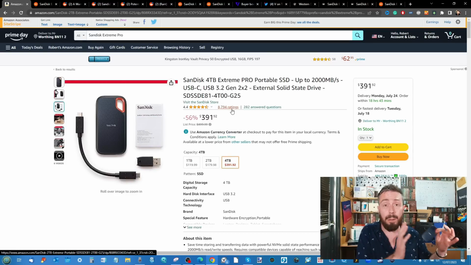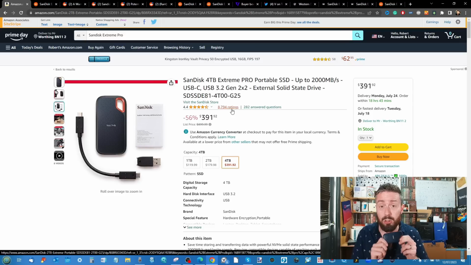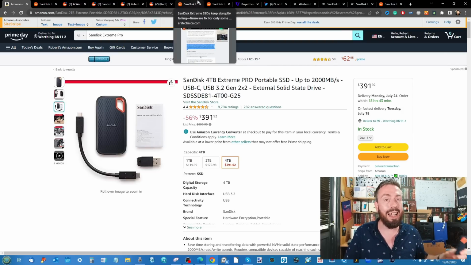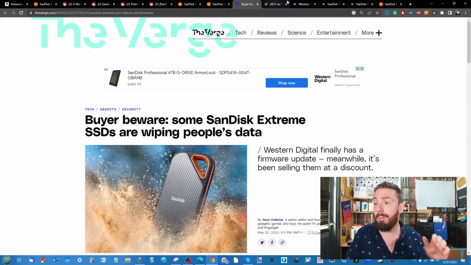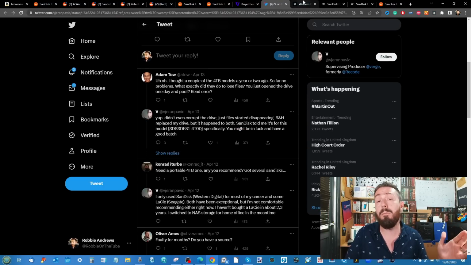This is nothing against WD, and it's not against SanDisk in general. But definitely these drives, a drive that I have recommended for a very long time, I'm rescinding that backup credit for, because I don't like the way this has been handled by SanDisk here. And again, I'm going to link to all of this, including that tweet below where a lot of users have talked a little bit more about this.